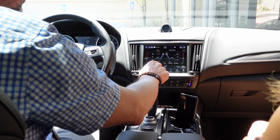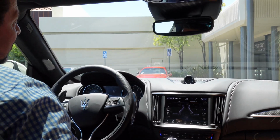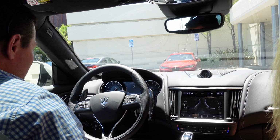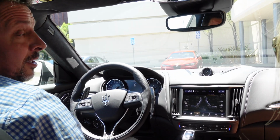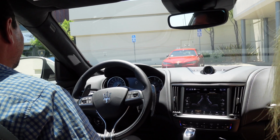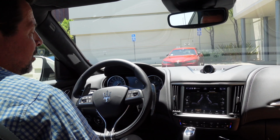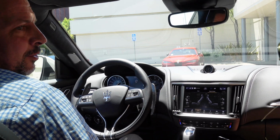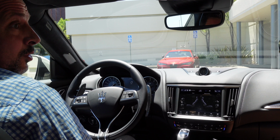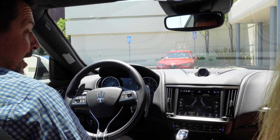Okay, so you're the Maserati guy. What can you tell us about this car? Well, it took 104 years for Maserati to come up with an SUV. Their journey on building an SUV started back in the Iacocca days, when Fiat bought Chrysler. Italians didn't know anything about building an SUV, so they used Jeep technology to figure it out, and that's where they came up with the Levante. It first came out in 2017.